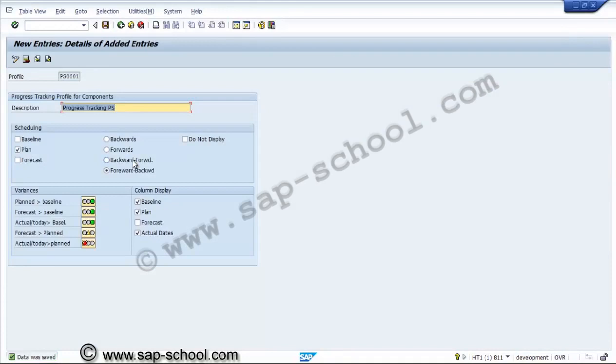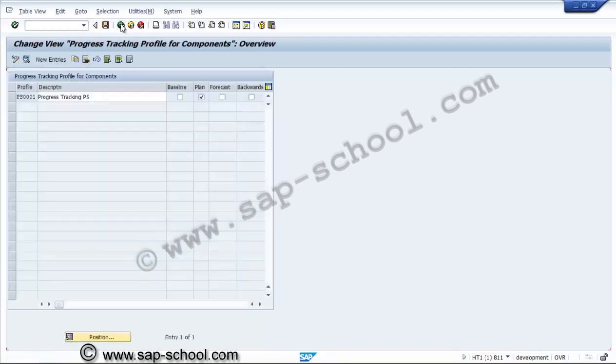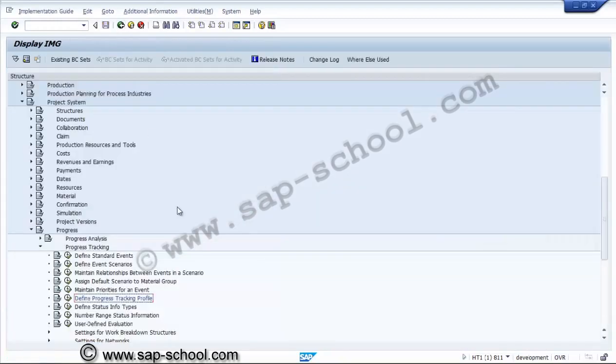Now we'll go for the next setting, which is status for info types.